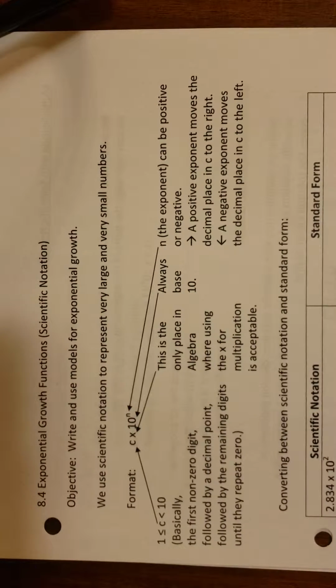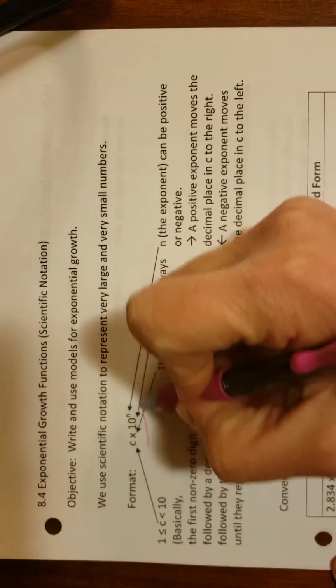So we are studying scientific notation, which is something that we use to write extremely large or small numbers more concisely so that we can represent them in things like textbooks, also so we can work with them a little bit easier when we're doing other operations like addition, subtraction, multiplication, and division. And so I have the format for you here.